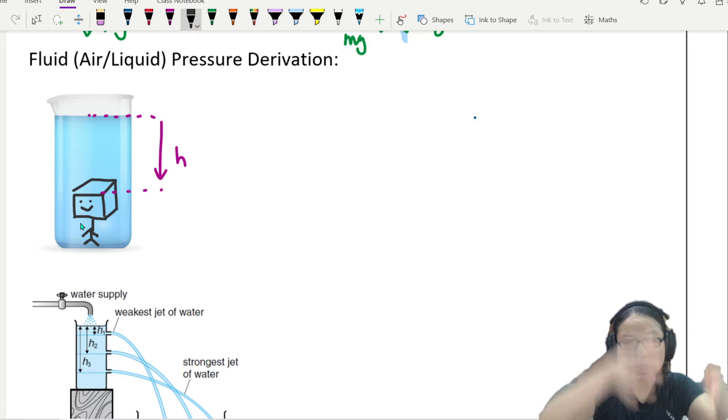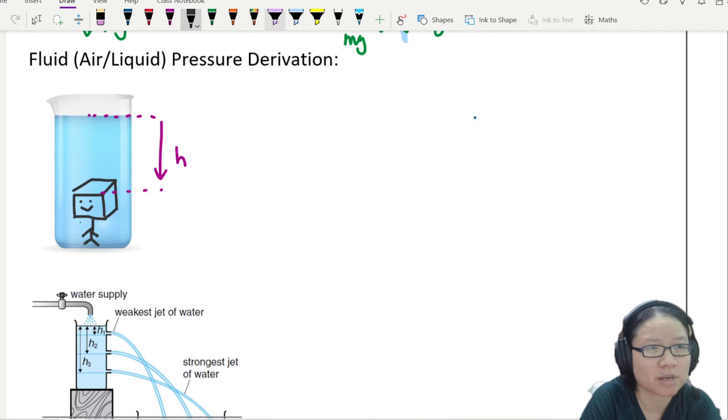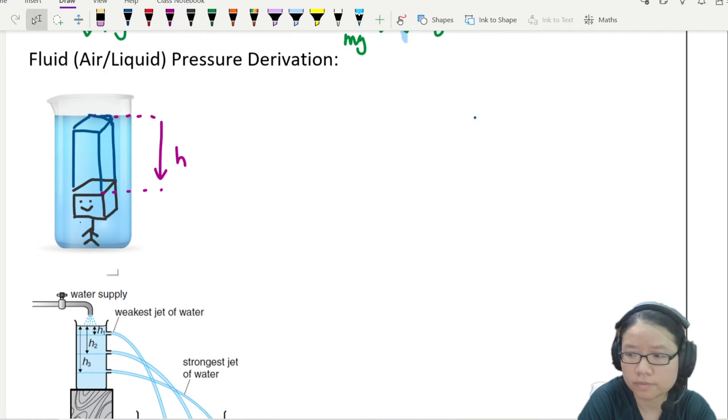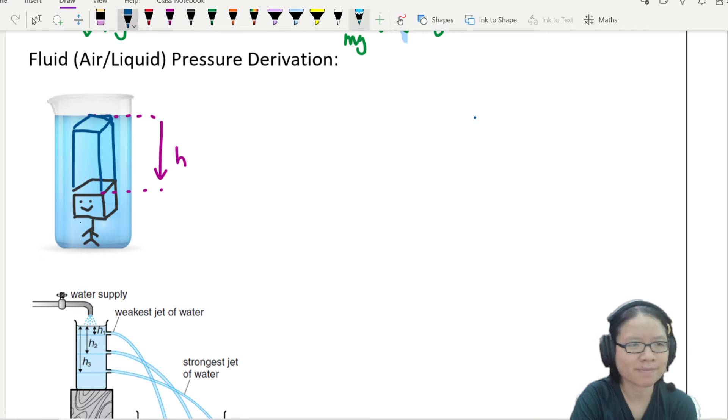What is pressing down on your head? There's that long column of water, right? So let me draw out that long column for you. I'm not very good at 3D drawing. So you can imagine that the water that is pressing down on my friend's head, there's a water column. So there is the weight due to water, mg.